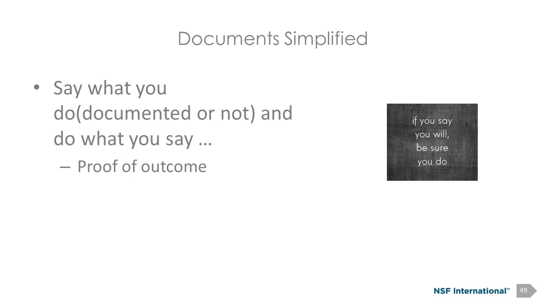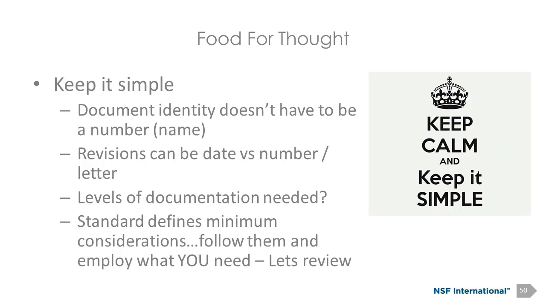So let's jump into implementation thoughts here. Again, the overall process for documented information, simplified, is say what you do, and then have proof that you've done it. If you don't have a requirement for documented information to be maintained, and it doesn't add value to your organization, you don't necessarily have to put it into a procedure format or a work instruction format. We're going to talk about reasons to document here in just a moment, but we can certainly accomplish a lot of this through training, through defined processes, and all we're looking for is that retained documented information to demonstrate that we've done what we said we were going to do, okay? If you say it, be sure you do it and have proof of the outcome to demonstrate that it was done correctly.